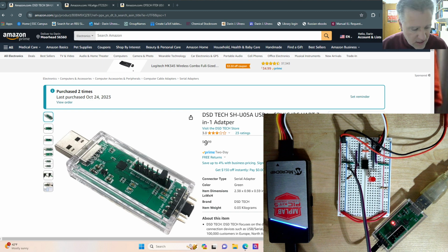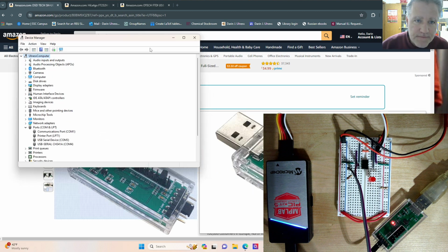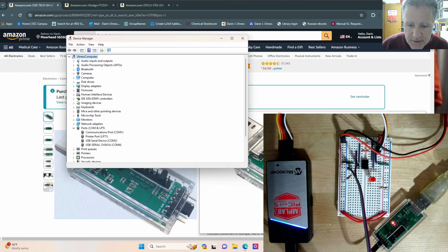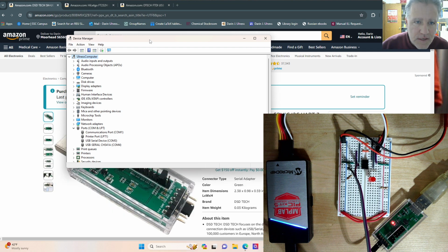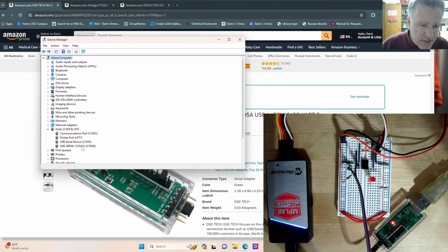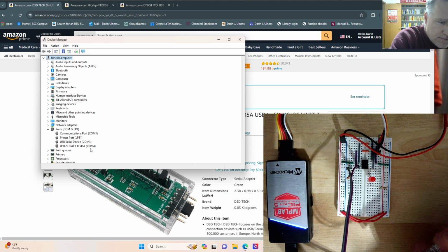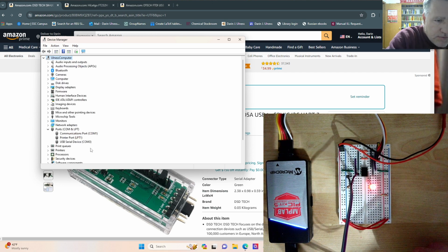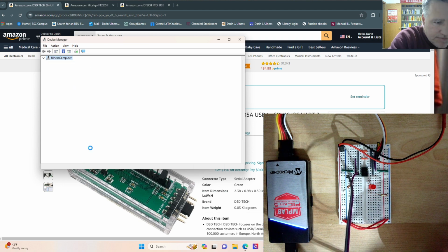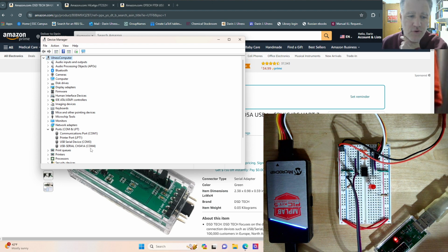And we can see here on the Device Manager, and here are our COM ports. And this is it, COM port 4. So if I pull this out, we lose that device, and then I'll plug it back in and it'll pop back in. So we are COM port 4.